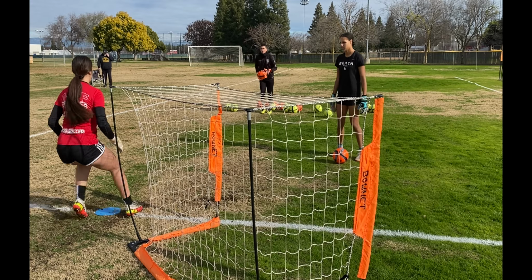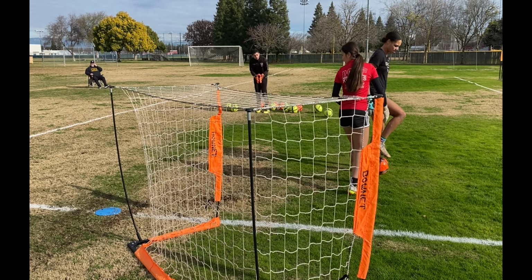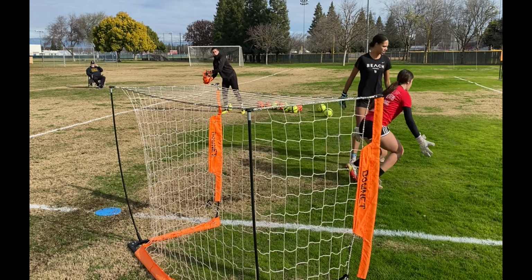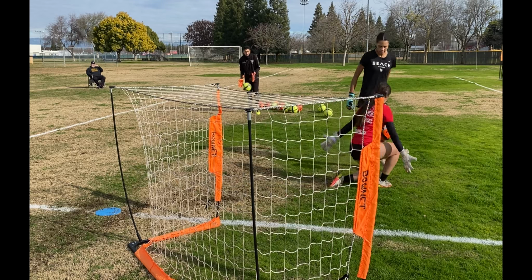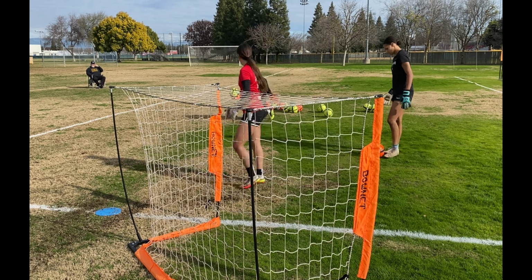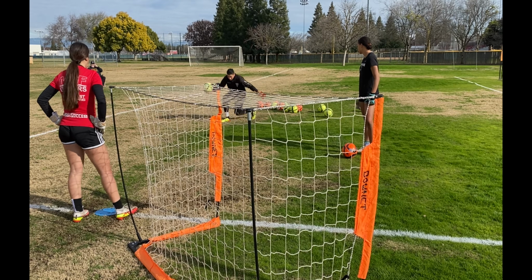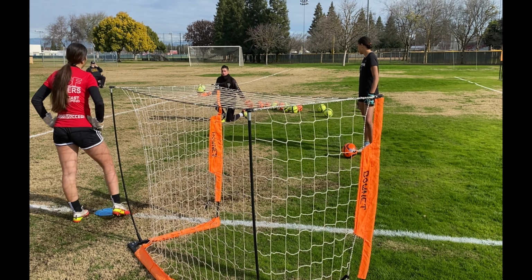Good. There we go. Keep that chest more over. Good. Don't lean back though. Keep that chest a little bit more over. So if you feel like you're too tight here, open up a little bit more of your heel and your knee. Does that make sense? That's going to allow you to go lower. Here we're a little bit tight and now we're there. Does that make sense?